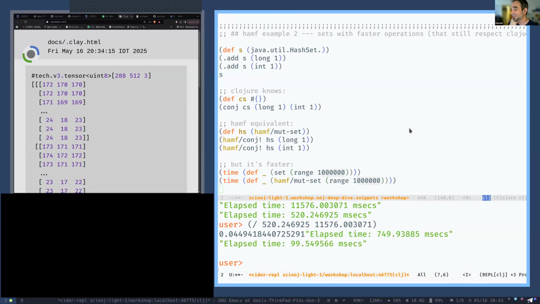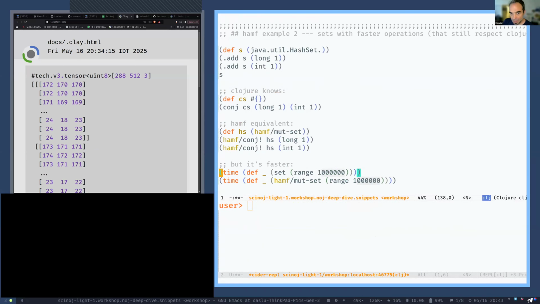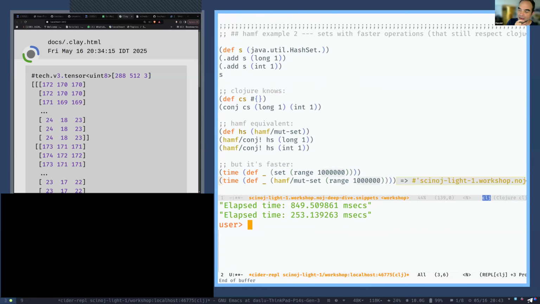I mean, we had the huge advantage of seeing all of Rich's work. What I want to say about this example is there's a temptation, when you're trying to make a Clojure program faster, to drop into Java and say, I'm going to write this bit in Java and get the answer faster because I'm not doing all the extra work that Clojure does. But you run into problems pretty quickly. Clojure has some very friendly things, like the notion of equivalence, which is very, very powerful. Here's a slightly funny example: if you drop down and make a Java util HashSet, and then add the integer one and the long one into it, then inside you have both.